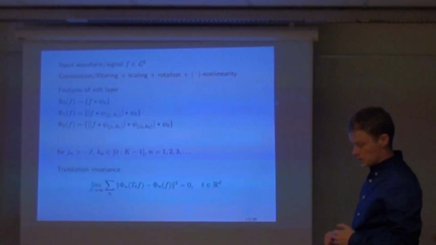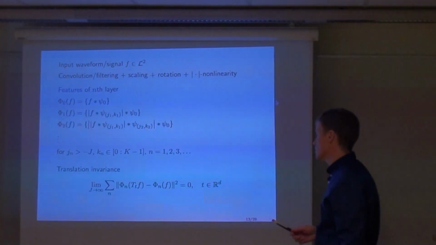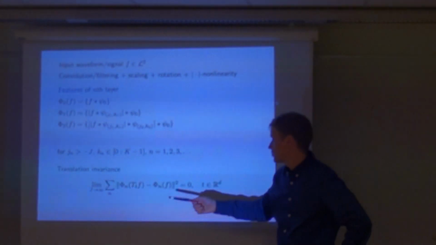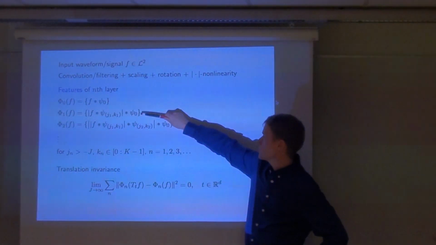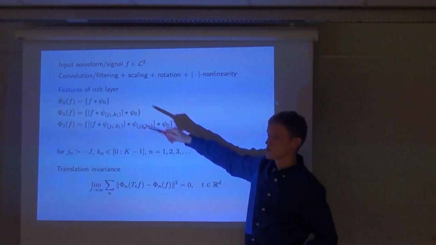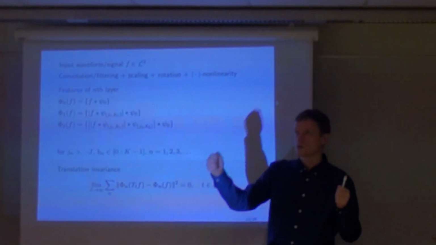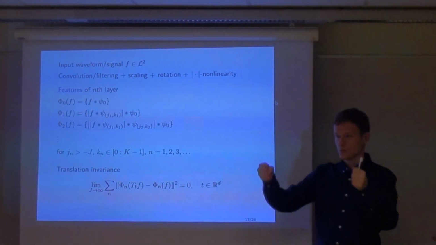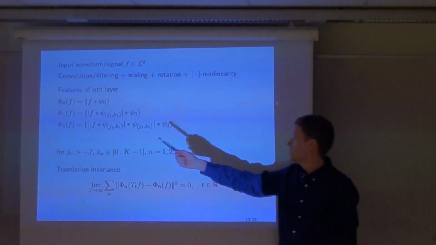And then Mallat, in his paper, already had a translation invariance result that looks like this. This notation is not defined before, but I think it's obvious what I mean. You take a member of any of the sets, for example this one. So this is a set, so I take one member computed based on F, and then I take the corresponding member, but computed based on a translated F. So pairwise, computed based on F and then translated F.